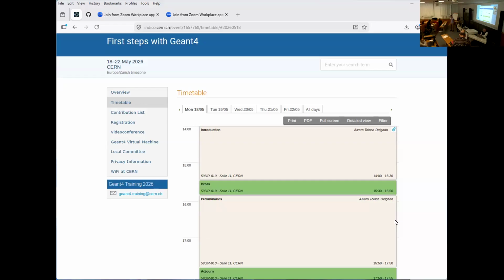So, as John said, welcome to this Geant4 course, First Steps with Geant4. This tutorial is intended for people that do not have much experience with Geant4, and the idea is to learn what the minimal components are to describe a simulation and to run it. It is used independently across different fields: high energy physics, nuclear physics, medicine, space science, and others.